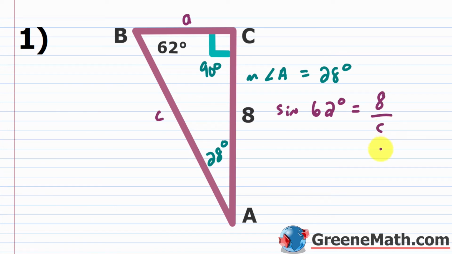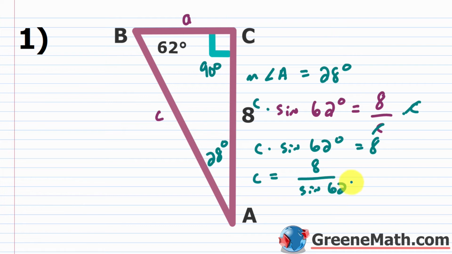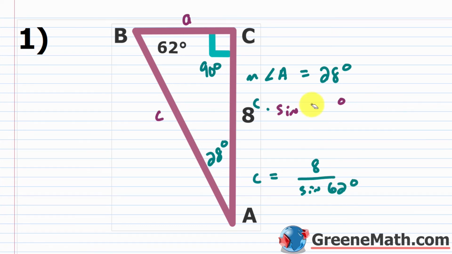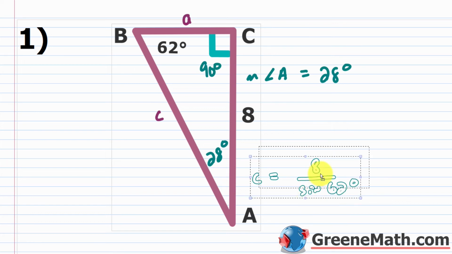So there's lots of quick ways to solve this, but I'm going to do this in a slower way so nobody's lost because I want c by itself. I think a lot of people would be confused if I did this in a quicker way. So what I'm going to first do is multiply both sides by c. So I'm going to do this over here so that this would cancel. And so now you have c times the sine of 62 degrees is equal to 8. And so what I'm going to do now is divide both sides by the sine of 62 degrees. So we would have c is equal to 8 divided by the sine of 62 degrees. So I'm just doing that in multiple steps so that nobody is lost. Let's drag this up here like that.